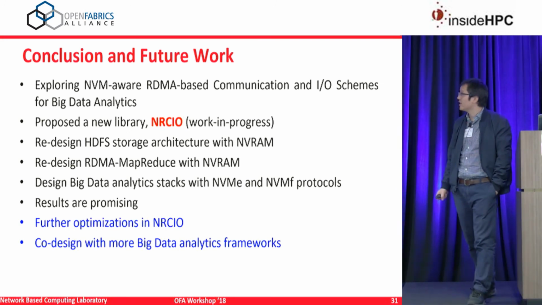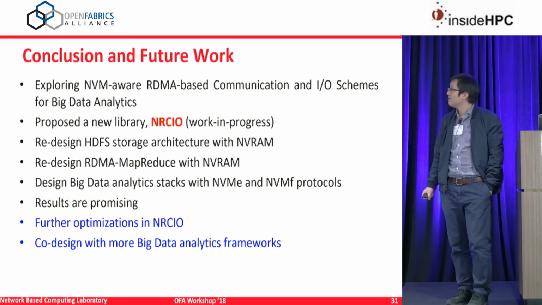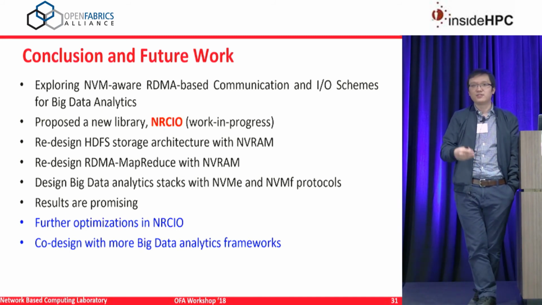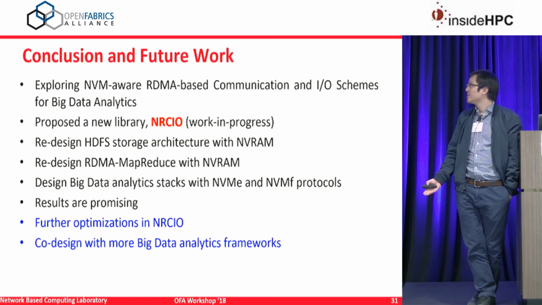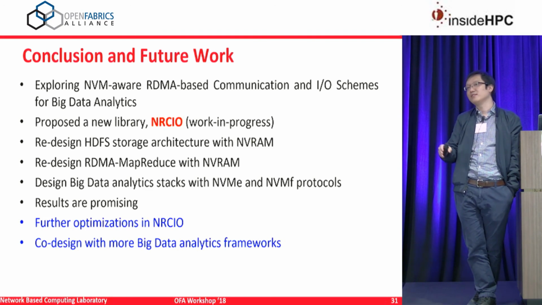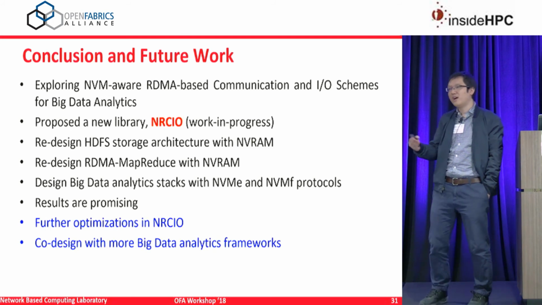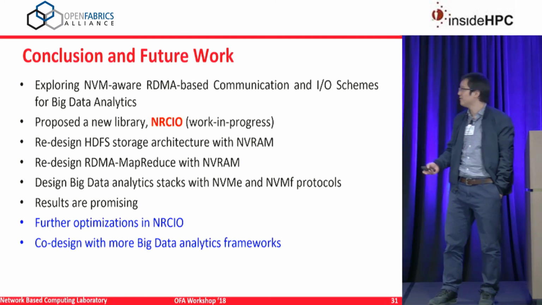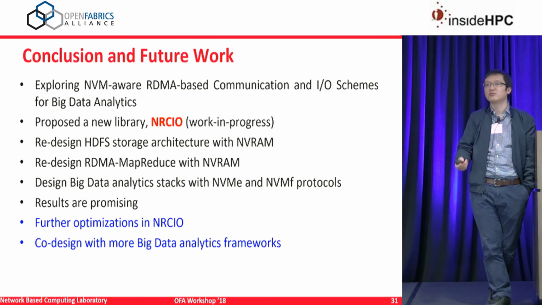Okay, so with this, let me conclude our talk here. Basically, in this talk, we are trying to explore NVM-aware RDMA-based communication and I/O schemes, especially for big data analytic stacks. So we proposed a new library, RCAO, which is work in progress. We showed some redesign in the HDFS layer, as well as in the MapReduce layer, of how to utilize NVRAM, in what way and where, and in what fashion you can utilize that and get good performance.